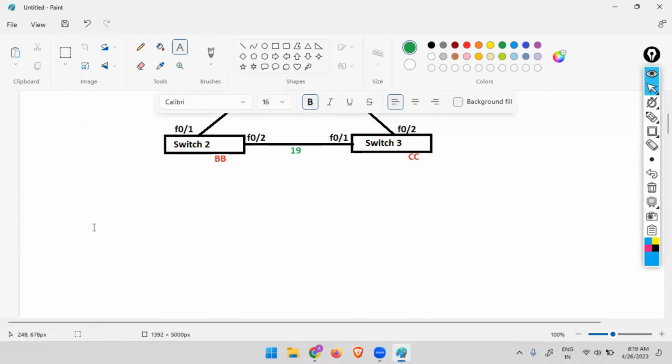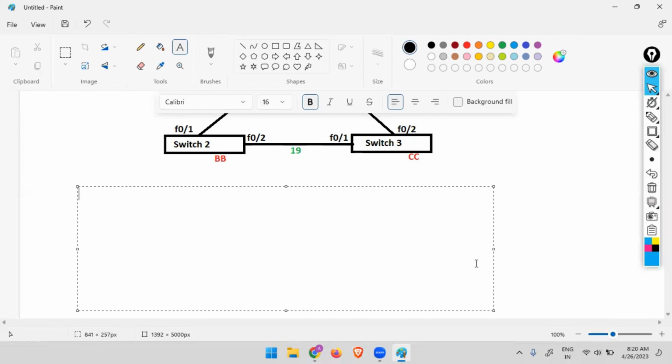First of all, a process will happen: root bridge election. Now, what is a root bridge? Root bridge is the switch with the least priority. And see how the root bridge will be elected.